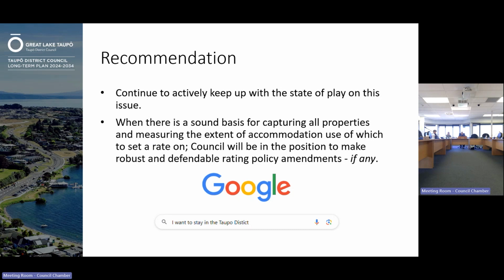Tourism, $500 a year, it's going to change. We should say we have a recommendation on the screen, which is we just have to keep an eye on the state of play. The reality is we do need some sort of policy direction from central government. Some of the stats we had earlier in the year: only 17% of houses are being used for Airbnb. That's not too bad. We're far from a perfect, equitable situation, but no matter what we do, it's still not necessarily going to change that. I think the recommendation above makes sense to me.